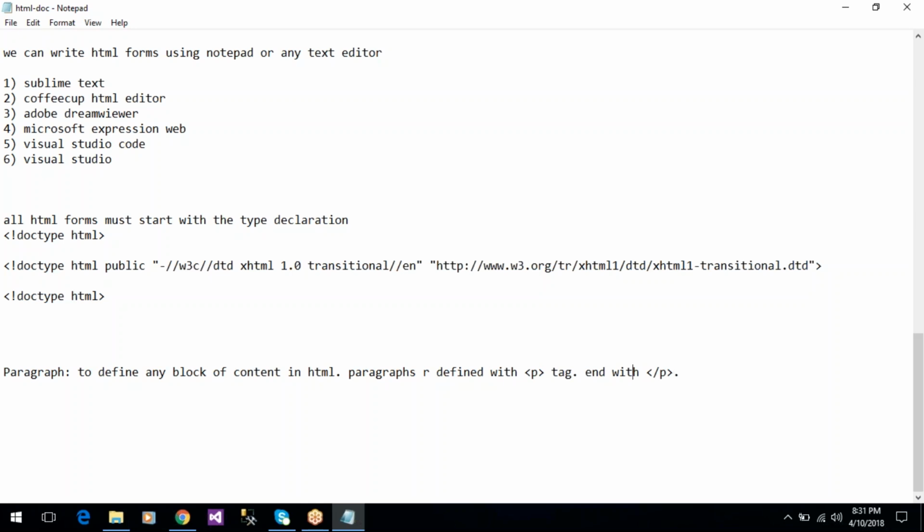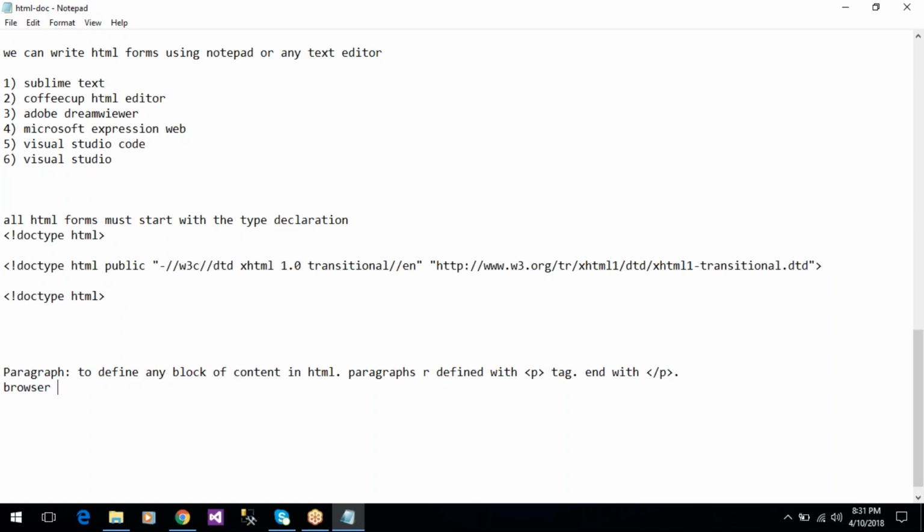So this is the starting tag of the paragraph, and this is the end tag of the paragraph. Between these two tags, starting tag and ending tag, we can define the block of content to display on the web page. Browsers automatically add some space before and after each paragraph.